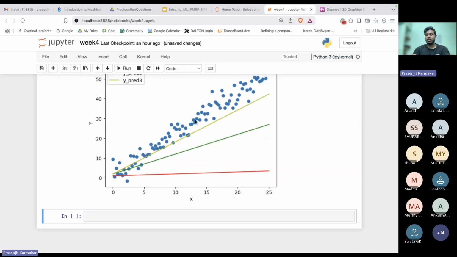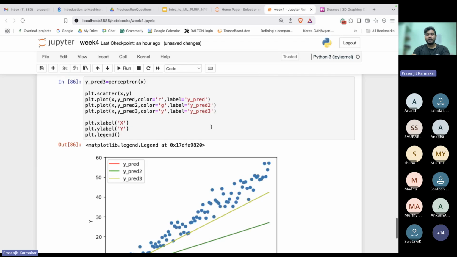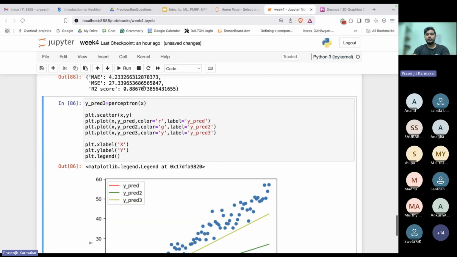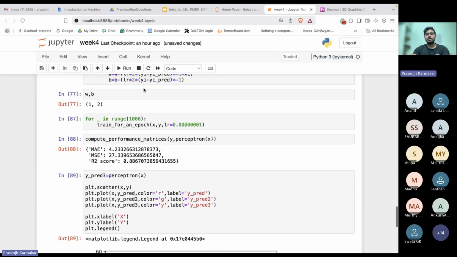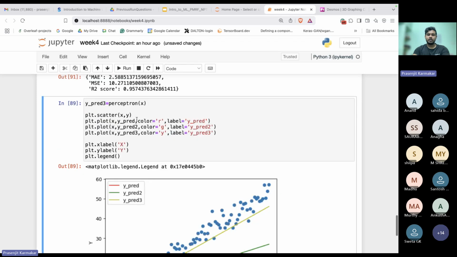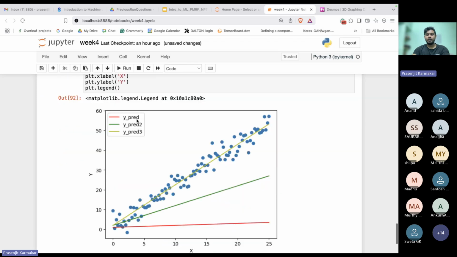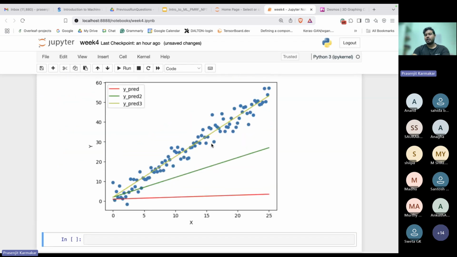Yeah, so this is where my model currently stays. If I run it again, it will be more closer, right? And it will saturate. So let's just run it for 1 lakh times. And at the end, when it reaches the optima, it will stay there, so there is no point of overshooting the data. Okay, so after 1 lakh iterations, my prediction, which is where we are optimizing, looks like this.